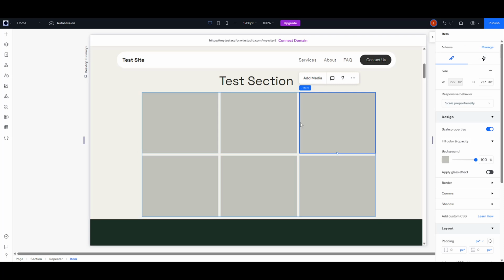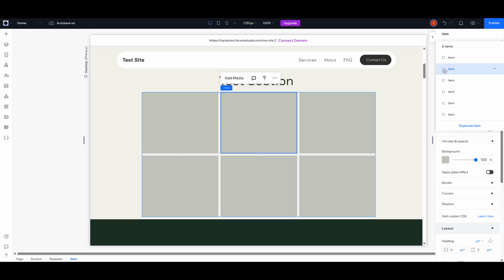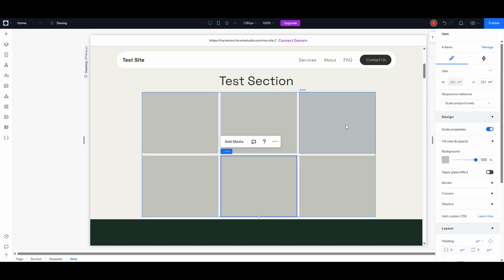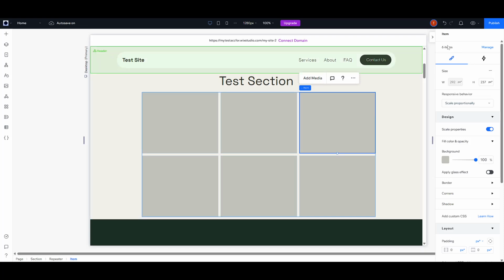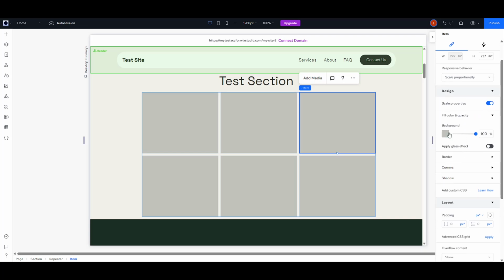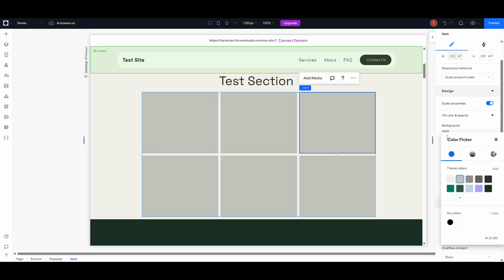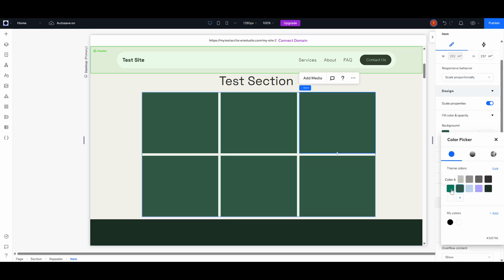Finally, let's delve into how to design a repeater so that it matches the aesthetics of your page perfectly. Begin by selecting an individual repeater item. With your item selected, click the Open Inspector icon again at the top right to access Design Options. Under the Design section, you'll have various customization tools at your fingertips. Here, you can adjust colors, fonts, sizes, and much more, so your repeater aligns seamlessly with your website's overall theme.